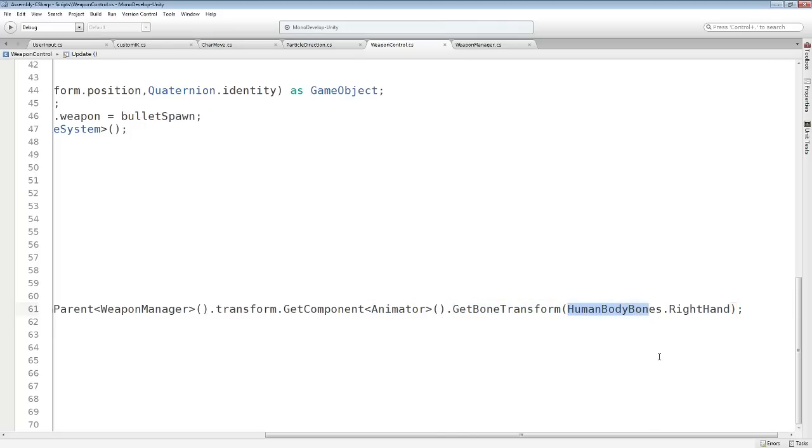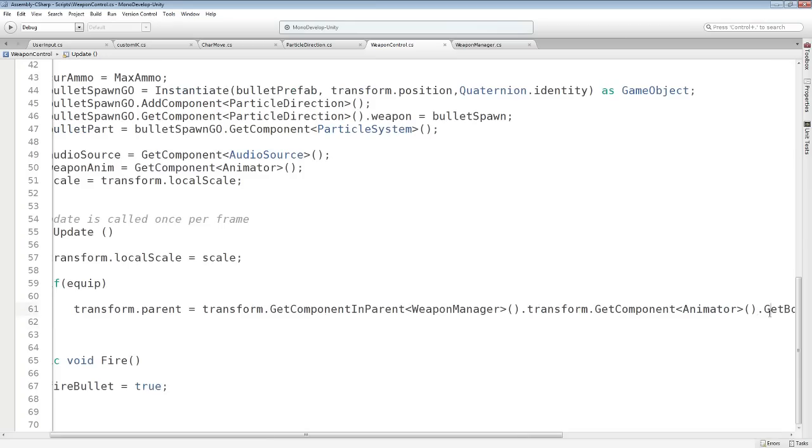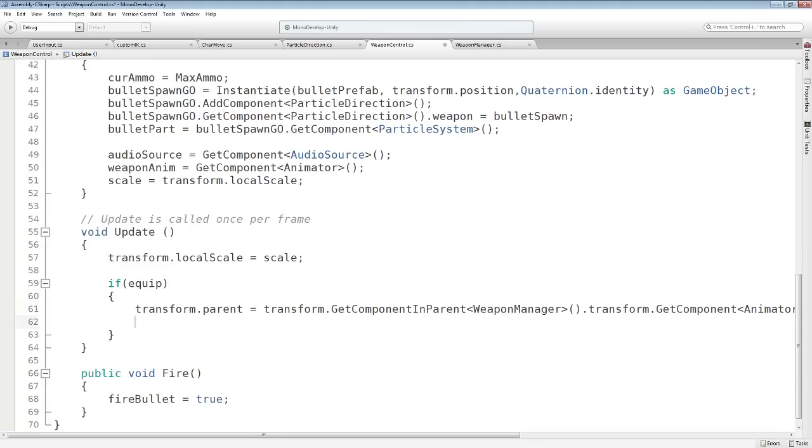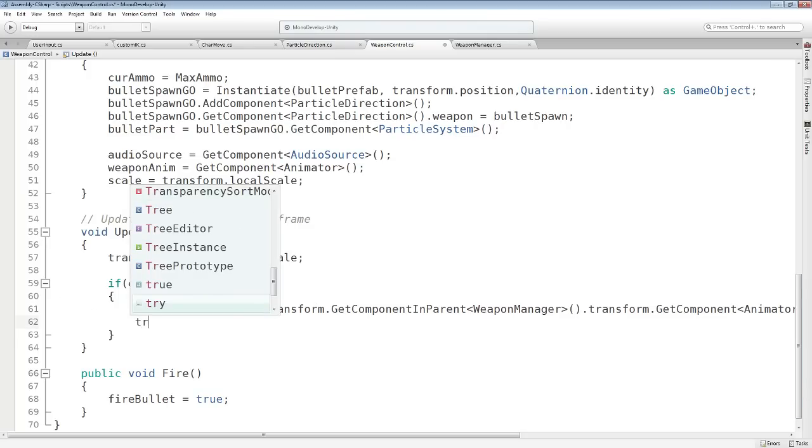And since we're using humanoid rigs, we can simply call the right hand using the human body bones enumerator. So enough with this, let's move fast to the next stuff.